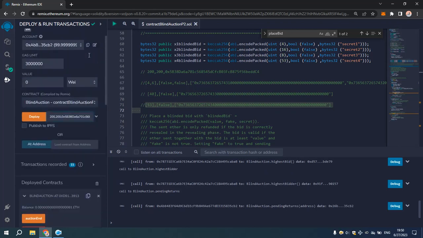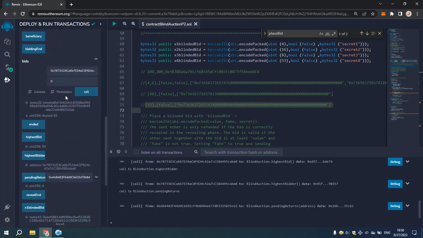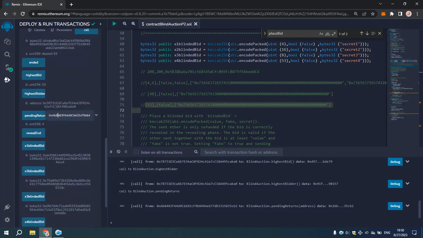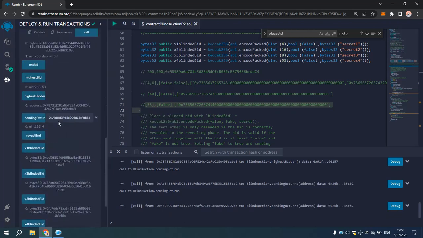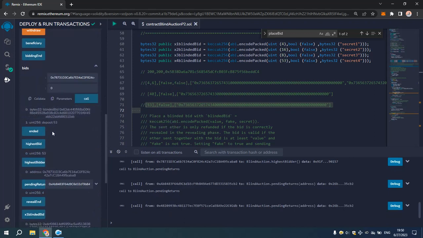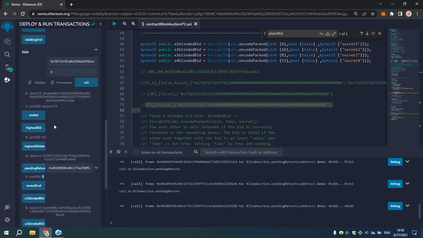If I change to this one, it means that the only one who can withdraw the money. So if I use this address, okay, I think that I didn't copy it. Let's go back. This one should give us 0 because he doesn't have anything to withdraw.